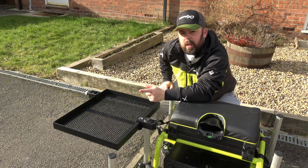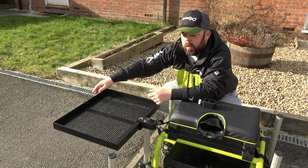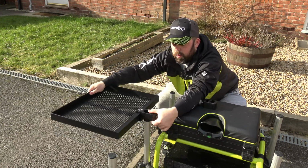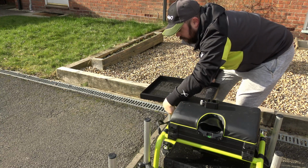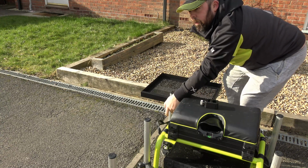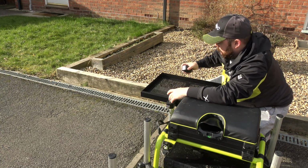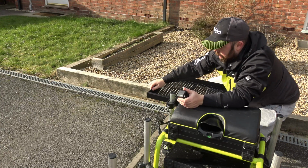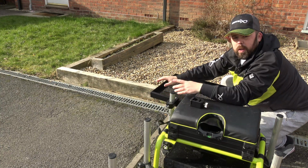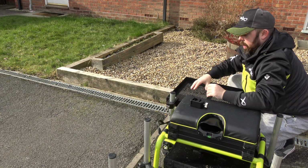But I'll show you exactly how I would have it. Now, as you know, I have a big long side tray that goes on there, and what I would do for me is attach it here a little bit lower than my main side tray, and I would have it on the back. And there's two reasons why I do that. Obviously the main side tray would go there, and I would slide it like this, and we'll have a look at this when we get in close, but I would slide it like this and I'd have it behind me.